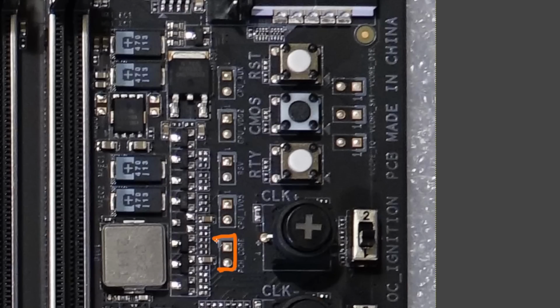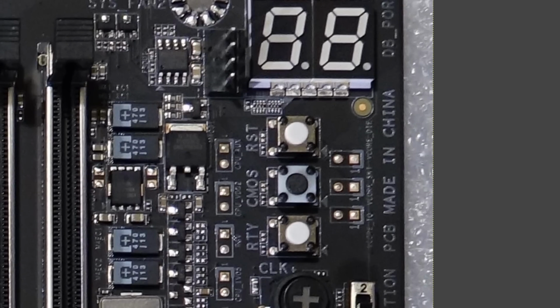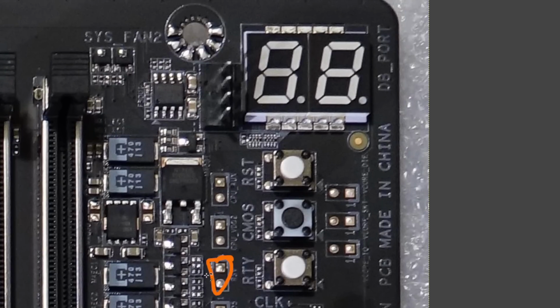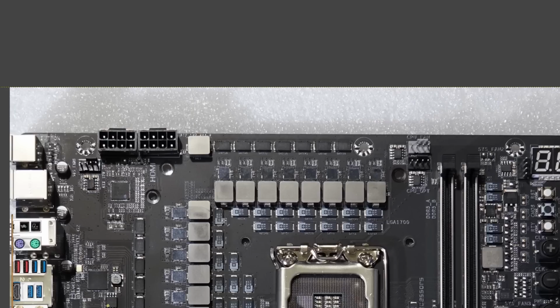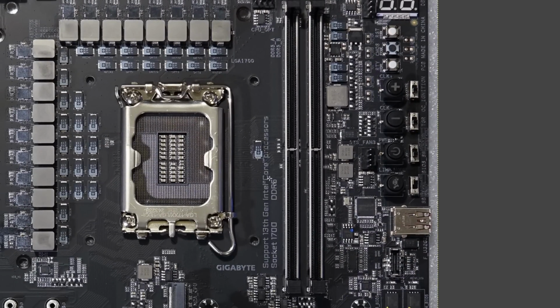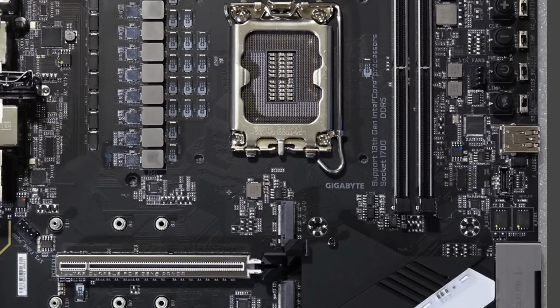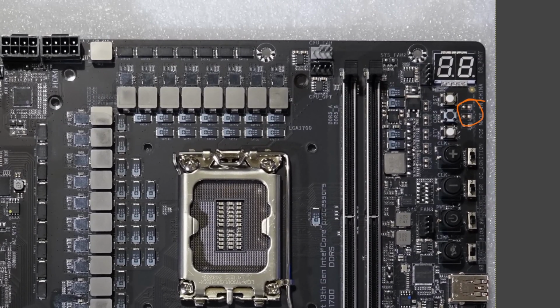Then we get voltage read points for the chipset, the 1.05 volt rail for the CPU, reserved, which I don't know what it is because I couldn't find anything. My notes don't say anything about what this is, so I'm going to say that I couldn't figure out what this is for. This is for CPU VDD2, and then we have the CPU VCC and auxiliary. So you can basically check every voltage that is generated on the motherboard, and none of the voltages that are generated inside the CPU, because with 13th gen, VCC in is converted into voltages like CPU VDDQ, VCCSA. There's also a bunch of PLL voltages which are generated internally in the CPU, and yeah, you can't measure any of those, but you can measure everything that's actually produced on the motherboard, and you also get die sense voltage readings, which is really cool.